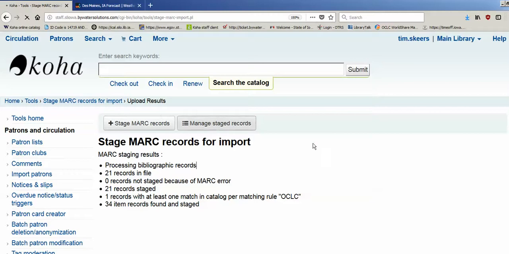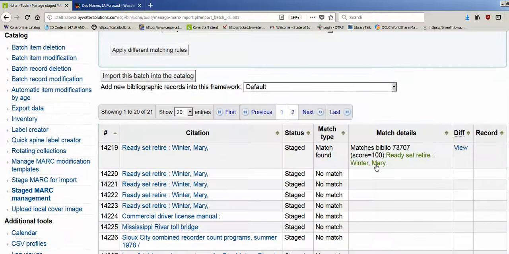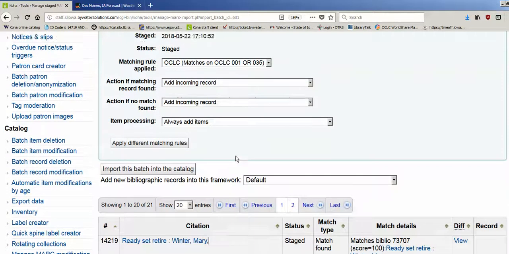So I click on Manage Staged Records. And okay, here's the one that matches this Ready Set Retire title. So we'll figure out what the deal is with that.